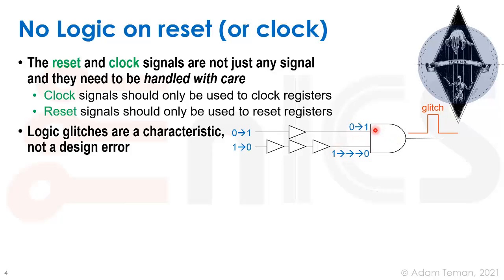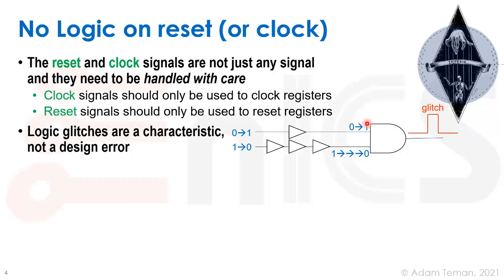We have 0, 1 after these buffers, because these buffers in the illustration are not changing the logic. We get a 0 at the output, and that's what an AND gate does. But now, during the next clock cycle or whatever, we toggle these two nets. So 0 changes to 1 and 1 changes to 0. And that's fine, but the 0 changing to 1 propagates really quickly over to here.